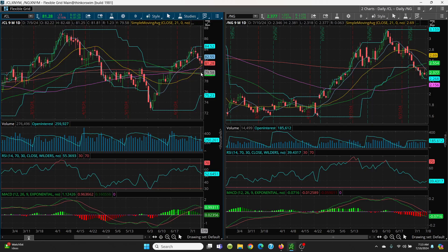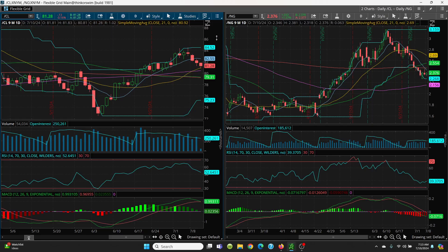If we start losing all this, we could come down very easily and retest all the way down to that level. We've got to see how this all shakes out. But we've got seasonality going here with the summer driving season and hurricane season. The key with hurricane season is it shuts down the ports, refiners, and distribution — so demand for crude drops. But if you have to shut down the rigs in the Gulf, that's a whole different story. Hurricane season just started early this year, usually picking up end of July through August and September. Seasonality is still in favor of crude oil on the long side.